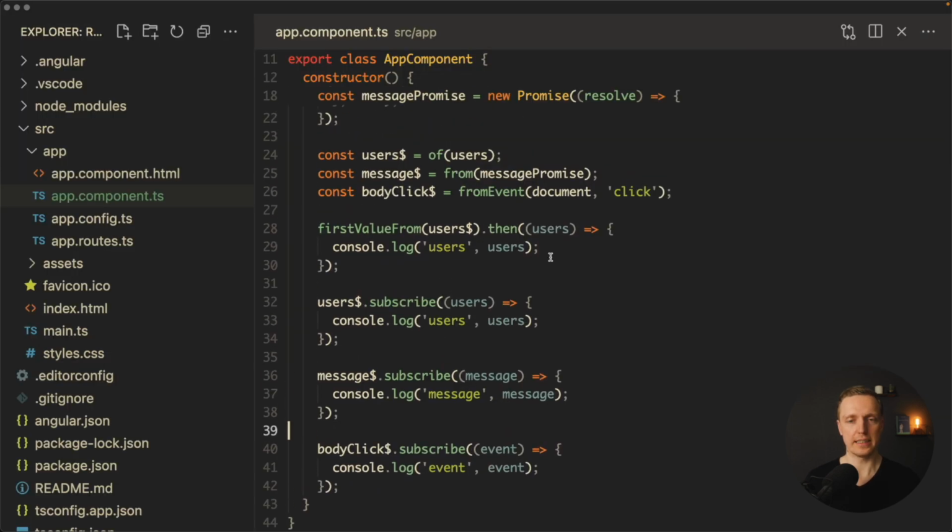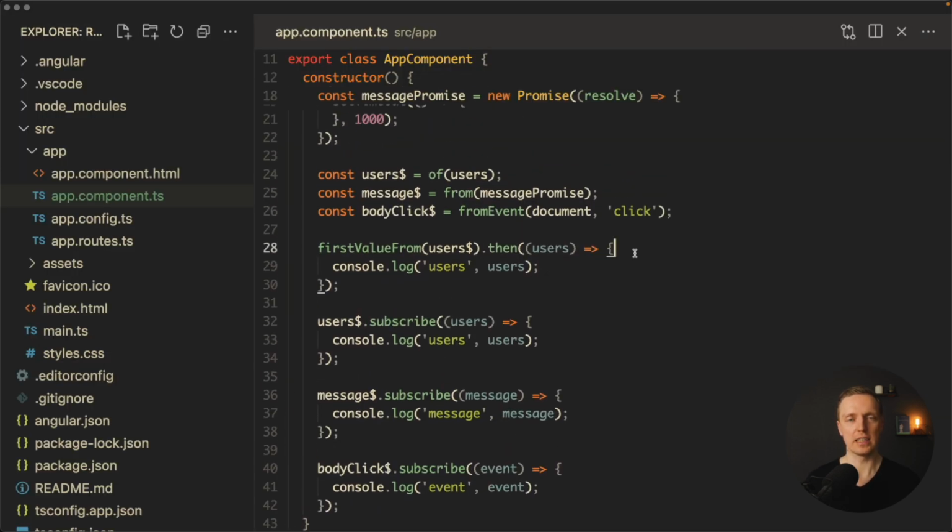It won't work like this with promises, because through promises we can get the result only once with the help of the then function. Second important point, promises are not cancelable. So when the promise started, you can't really cancel it. And there are some discussions to implement this logic natively in plain JavaScript, but we don't have that yet. Observables, on the other hand, are cancelable, which essentially means you can cancel your observable at any time, and in the later videos we will do exactly that.